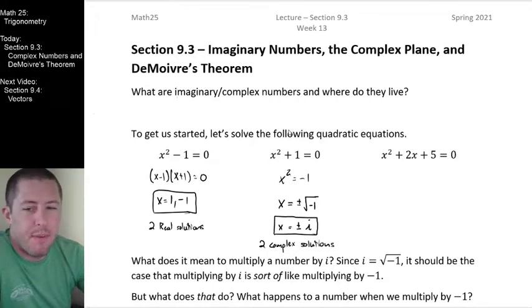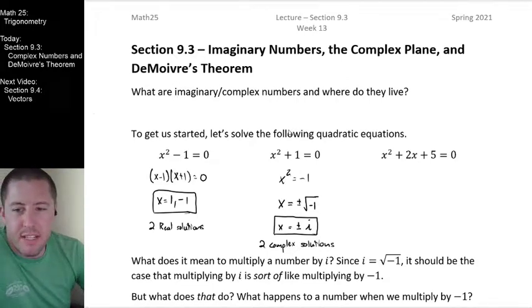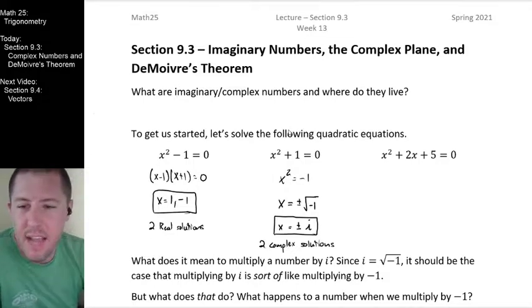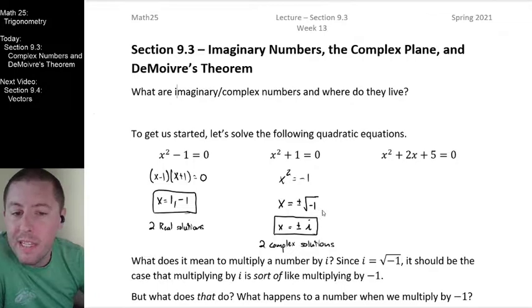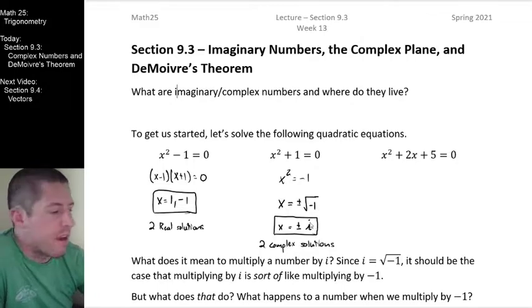So you shouldn't think of these as imaginary as in non-existent. You shouldn't think of these as complex as in complicated. Both of those are bad names here. All we're talking about is that there's no real number that you could square to get out a negative, but there's still going to be use for us in representing the quantity that would exist if we could define such a thing. And we'll see a little bit more of that today. So here's our first imaginary number. It's the square root of negative 1.